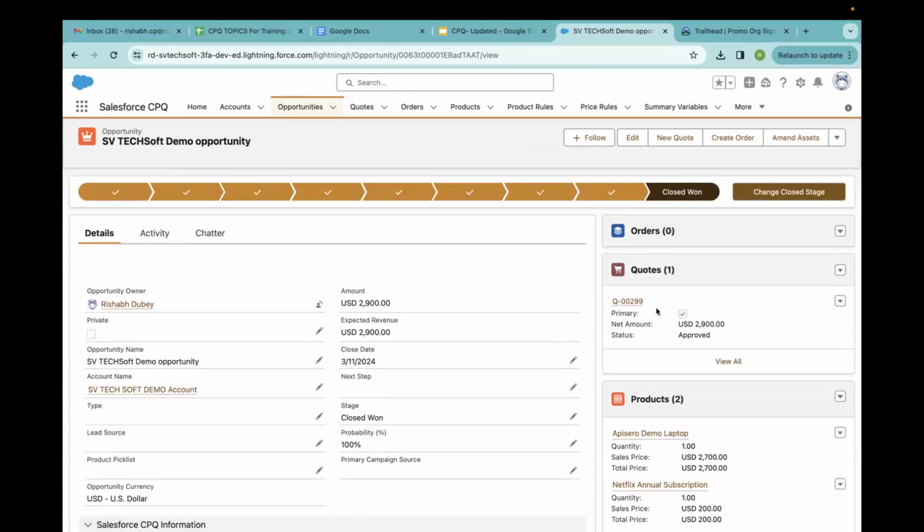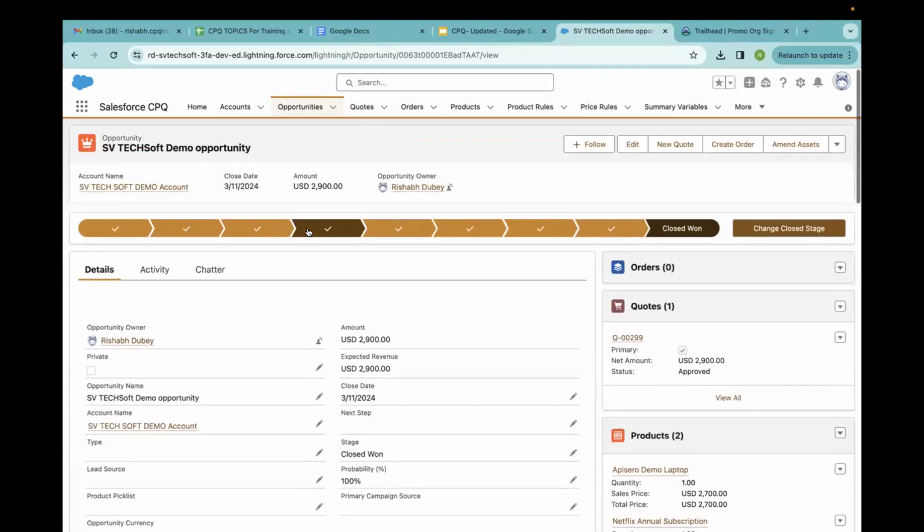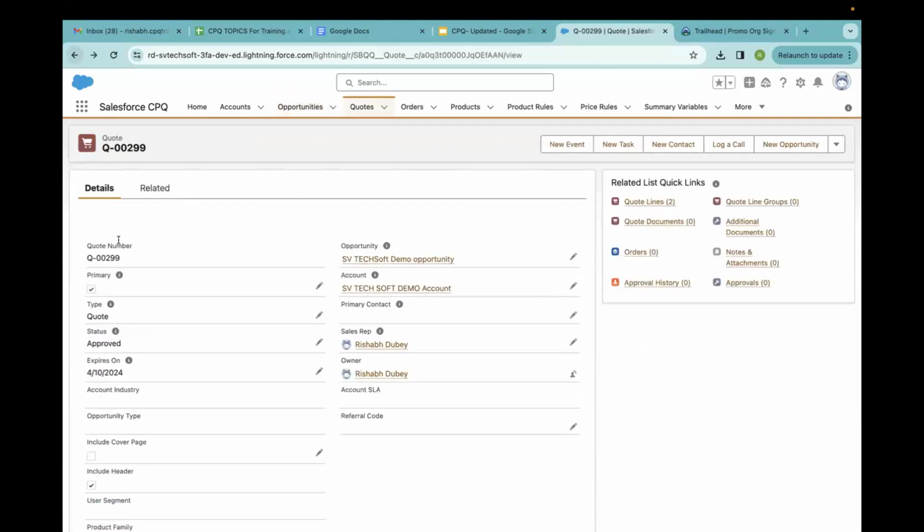So one opportunity can have multiple quotes, and all those quotes can have different products. Whichever quote is marked as primary, the product information from that particular quote will come to the opportunity as opportunity products. Okay, so that's the reason for using this primary checkbox.